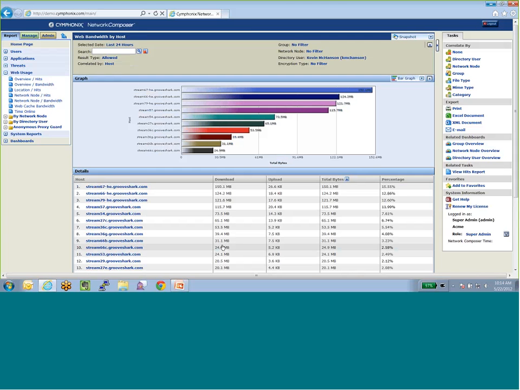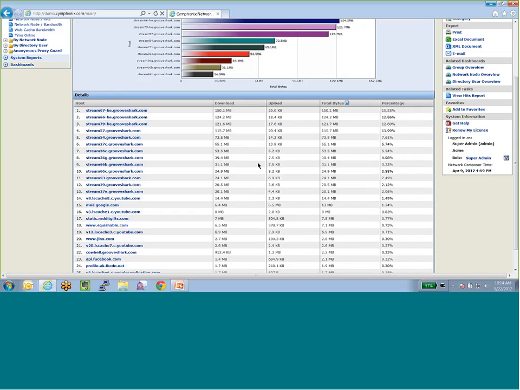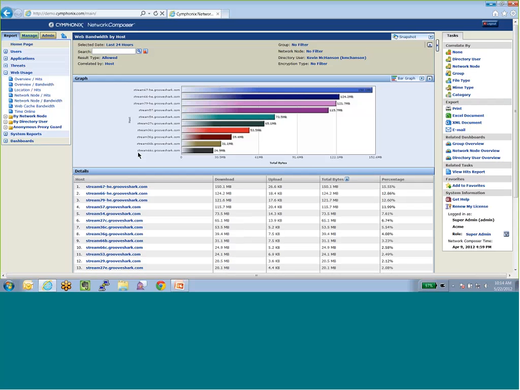So we can see here that the top website that Kevin McHanson goes to is grooveshark.com. And Grooveshark, if you're not familiar with it, is basically a streaming music website. So this person's listening to a lot of music, using up a lot of our bandwidth just from streaming music directly to his device. And a gigabyte of traffic is actually a fair amount of traffic to be listening to music for. And I see that he has several streams opened in the last 24 hours to Grooveshark.com.